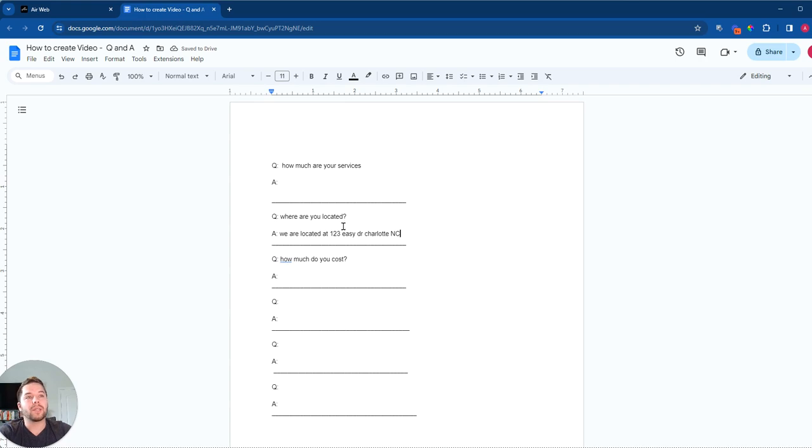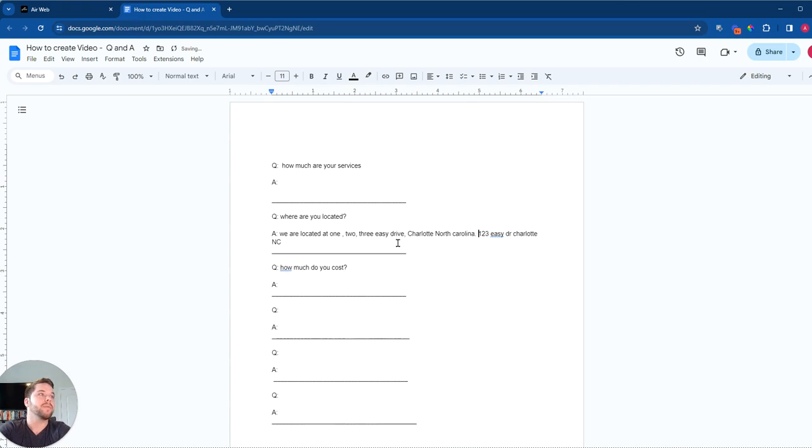You want to make sure that you do this correctly. The way this would be correctly done is we would put 1, 2, 3, Easy Drive, Charlotte, North Carolina. Because what the AI is going to read is 123 Easy Doctor, Charlotte, NC.